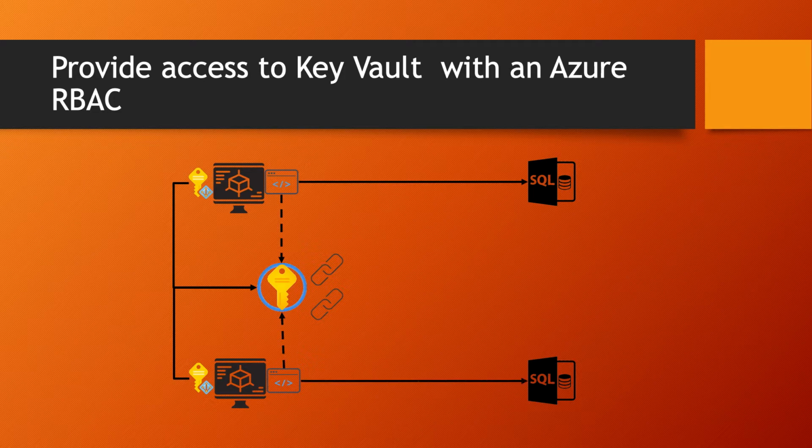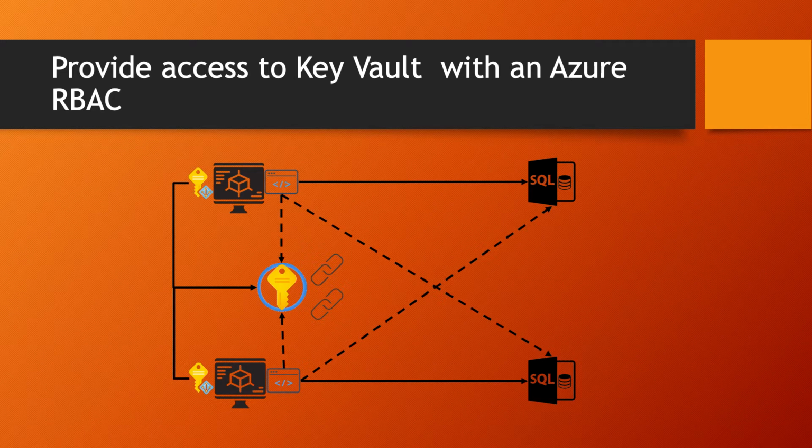But this approach has a caveat. The Key Vault access policies apply to the entire Key Vault, and they don't have the granularity to assign permissions to each secret. So in this scenario, both of my two applications will not only be able to retrieve their own secret, but also have access to all other secrets and use those secrets to access other applications' backend databases. If this is what you want, then that's great. But if it is not, how can we solve this problem?